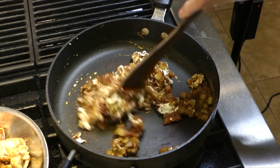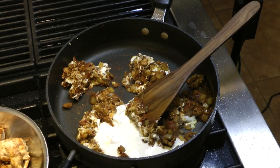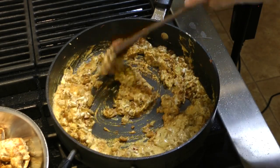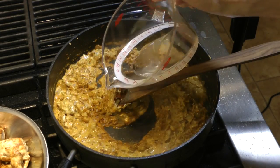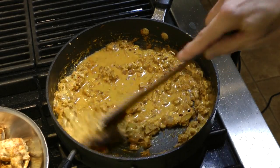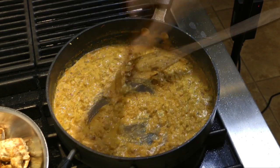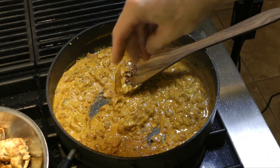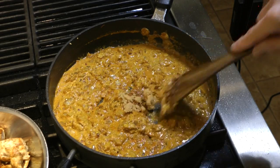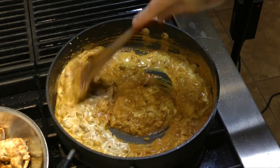You can add more yogurt, less, or none at all. Then I'm also going to add some heavy cream — this is like your whipping cream — just to get the sauce going a bit more. You can see it starting to turn into a sauce. I'll probably put about a half cup of water in here too, to let it cook down really nice. Just stir it and bring it to a simmer, and once you get the sauce going, you can start adding your chicken pieces back in. I'm putting a little salt in here and also about a tablespoon of brown sugar — I think it helps cut the heat a little bit and adds a touch of sweetness to the dish.